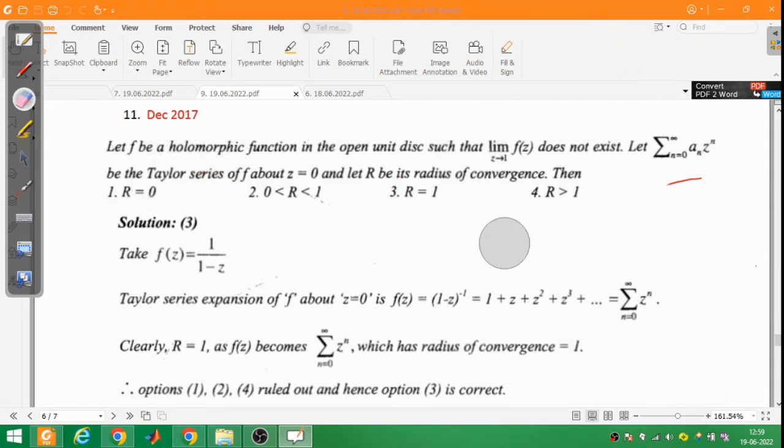So if you find a_n, otherwise we can't find the radius of convergence. If a_n is directly given, you don't worry, we apply the formula and directly you get the answer. There is only one logic: you find 1/r and then convert into r. But if a_n is not directly given, then you have to apply the relevant given conditions to find a_n. After finding a_n, you apply the formula, find the value of 1/r, and from that 1/r you get r.